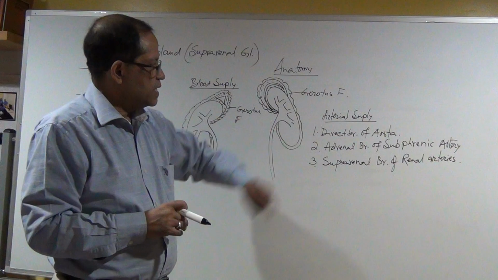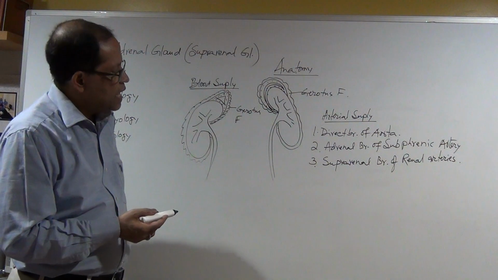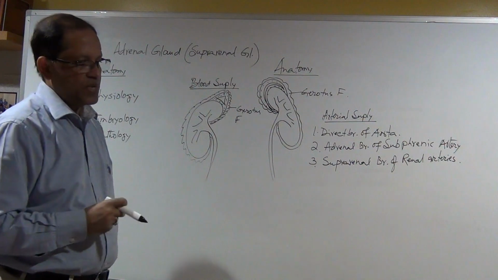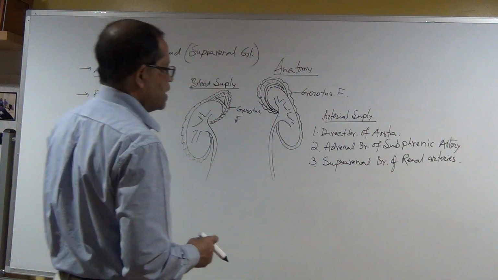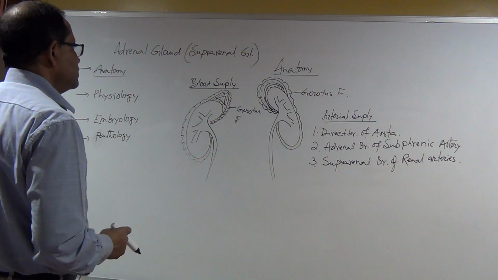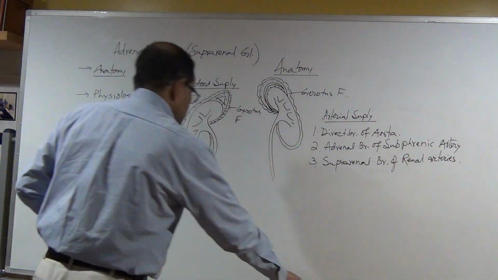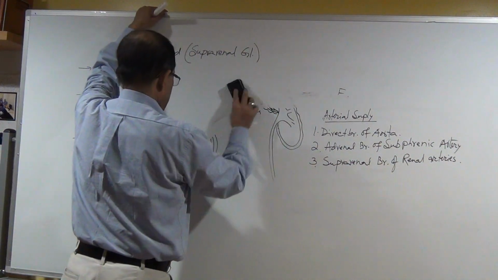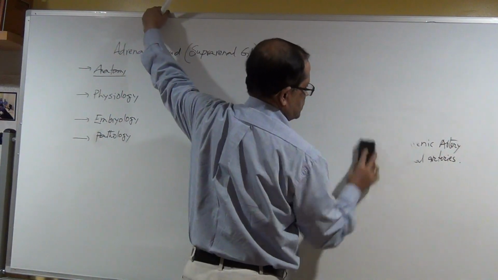Okay, know this arterial supply, and the venous drainage through the renal vein and the subphrenic vein that forms the azygos veins, hemiazygos veins, like that. But this is important, that is the arterial supply. Okay, so now the zones that I'm going to give the name, and their functions.